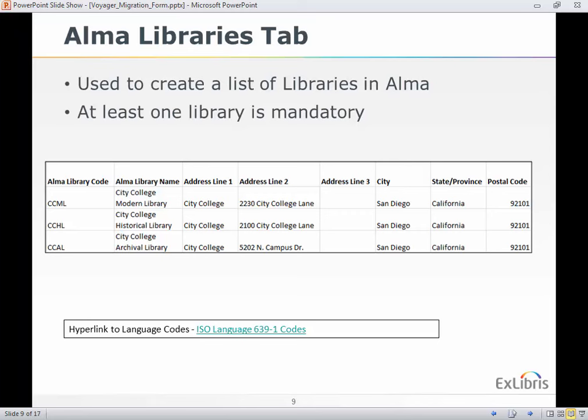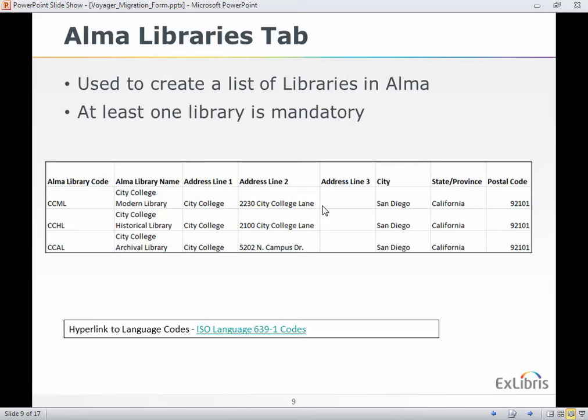ALMA libraries serve as higher-level repositories for physical records and also determine policy groupings for their management and fulfillment. The lower-level physical location does not determine policy for an item and is only the physical shelving location or collection. All physical resources in your institution must belong to a library and a location.